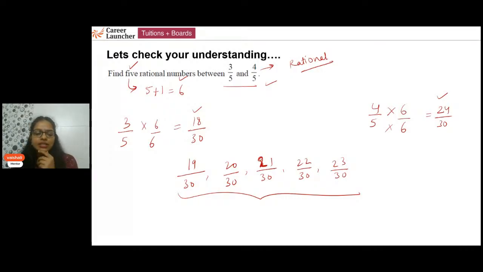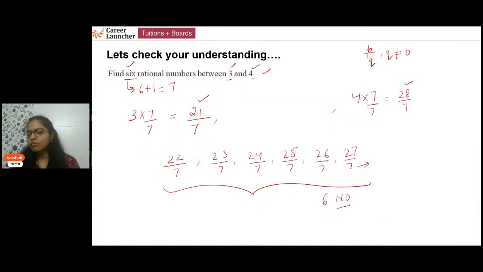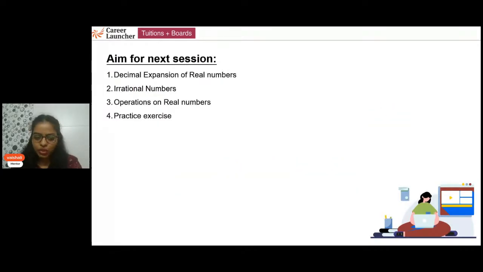So in the first exercise, the questions were based on whether a given statement is true or false, and the other set of questions was to find out 6 or any number, let it be 7 rational numbers also, in between a given set of two numbers, right? So these were the two questions that we have covered and looked at. So this is what the aim of today's session was. We have looked at the types of numbers that we have, right? The types of numbers that we have. And then we looked at the questions from the exercise, which was the first exercise of NCERT also, and we have covered it.